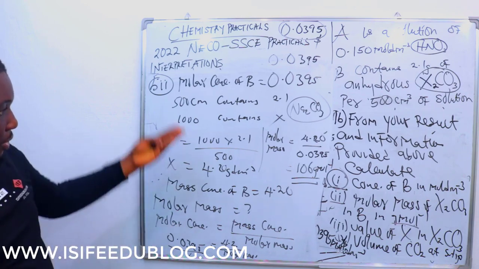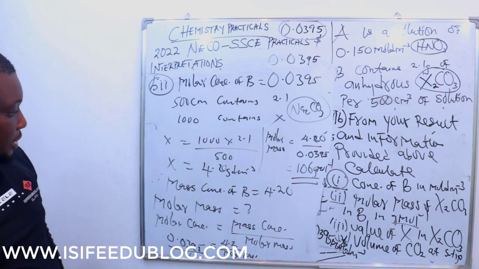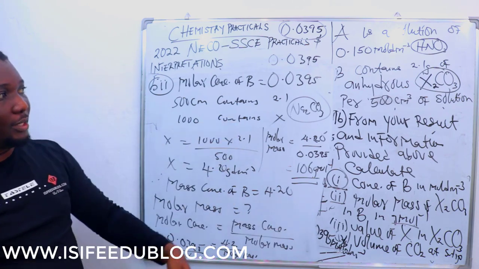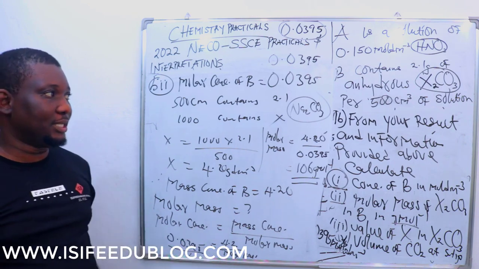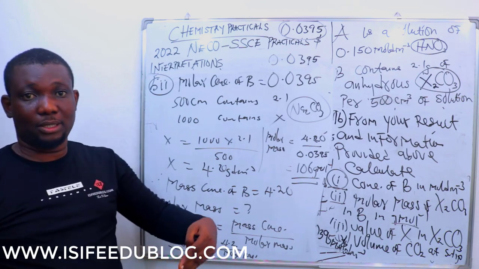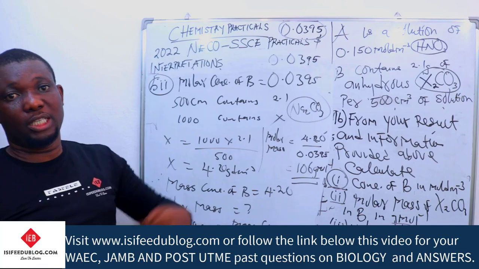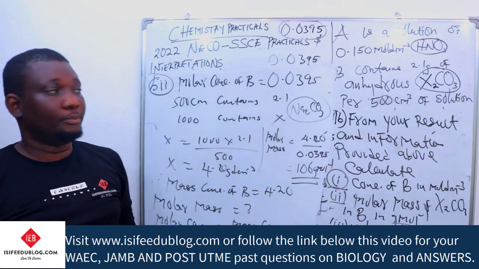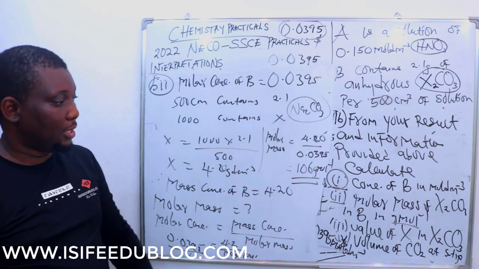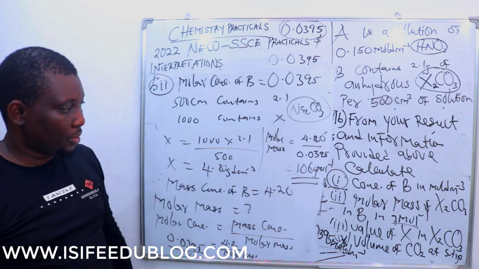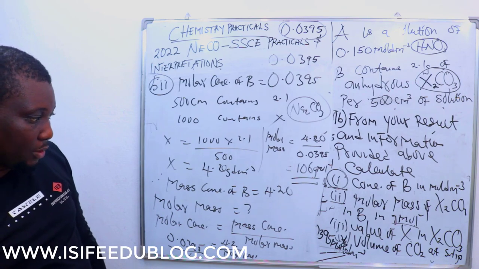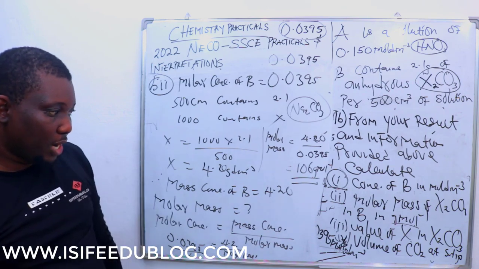So pause the video and check what we did, and maybe try that on your own. Please, we are not saying in this video that this is going to be this, but we are looking at the way to preempt what will come. And definitely, this is exactly what we observe in NECO and WAEC. The same thing, HNO3, and then the same weak base, Na2CO3. So that is what it is, 106 gram per mole. So we quickly go to the last question on it, part II for IV, the value of X.